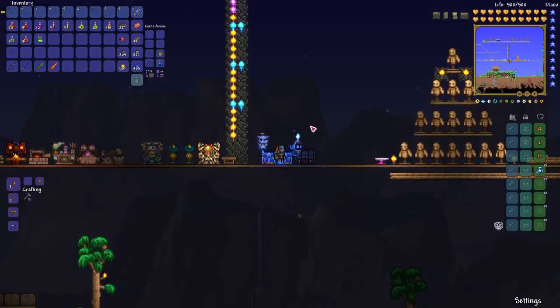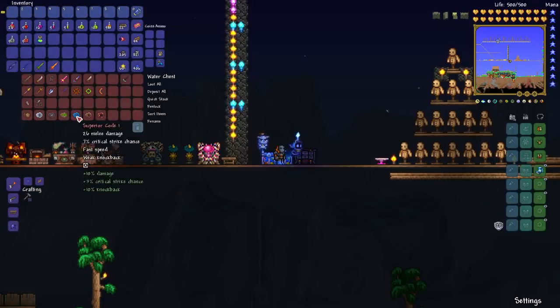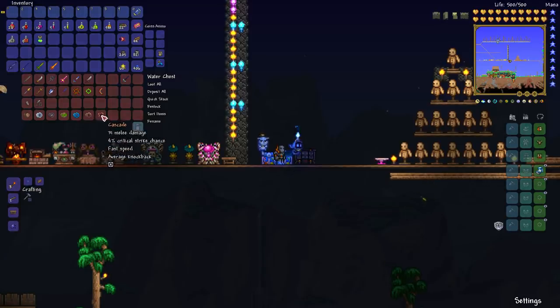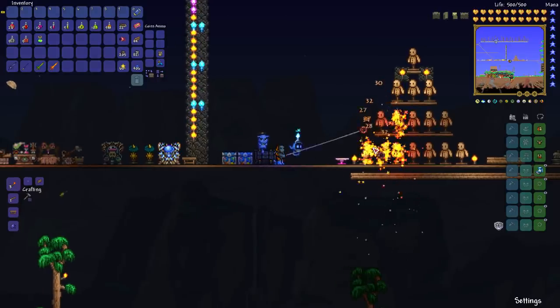You can also get various other weapons, though, of course. So if you're on one of the updated platforms, again, you can get Yoyos. This Amazon you can actually get earlier in pre-hard mode if you're willing to venture deep down into the jungle to get the ingredients. So that is quite a powerful one. You can also get the Code 1 from the Traveling Merchant. You can get the Valor, and you can get the Cascade from, I believe that's the Underworld. So obviously powerful yo-yos are going to be that much better.